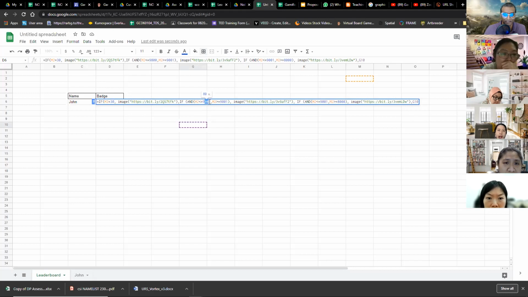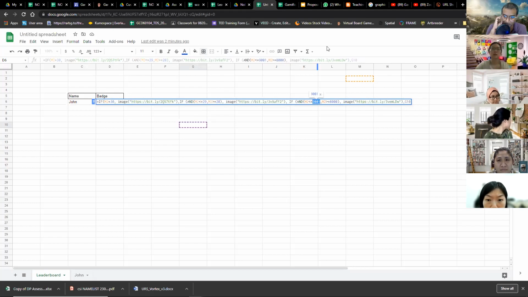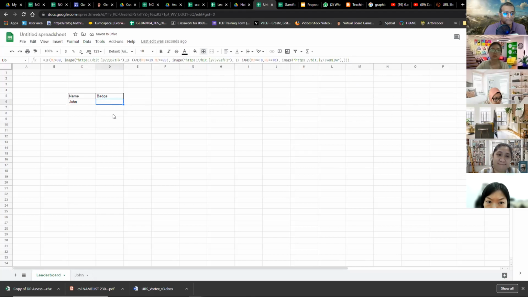Just for the scale, let's pretend that if this one range is, say, 29 to 20, and this one, the range is, let's say, 18 to 10. Okay, so that's the range over there.